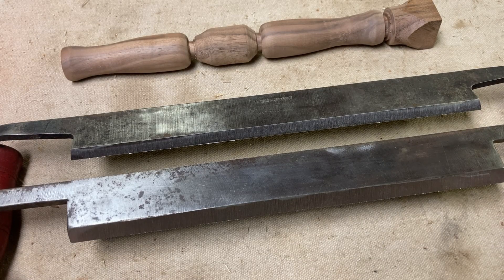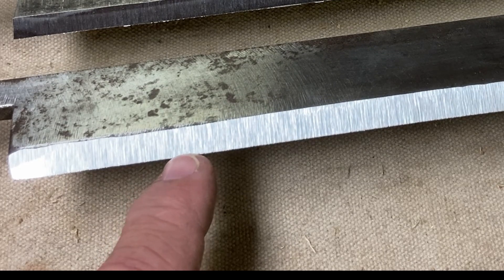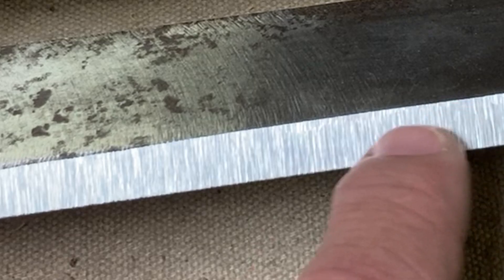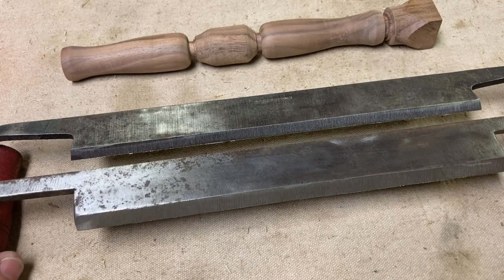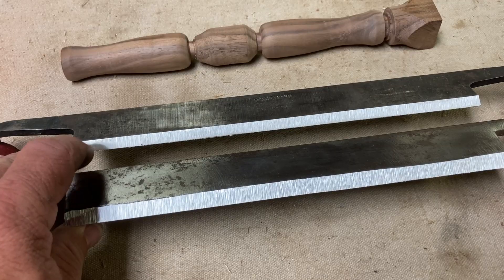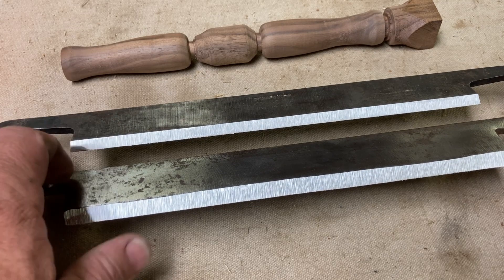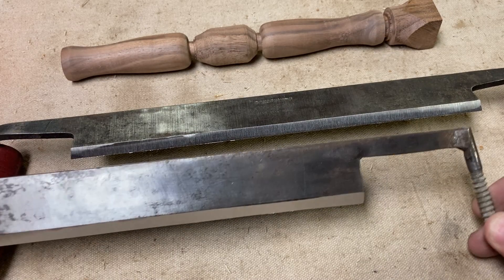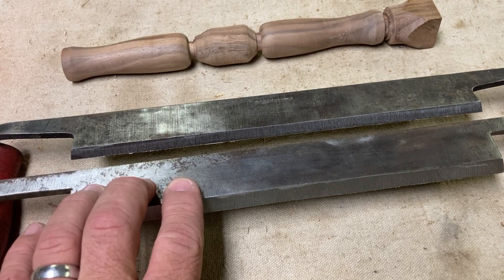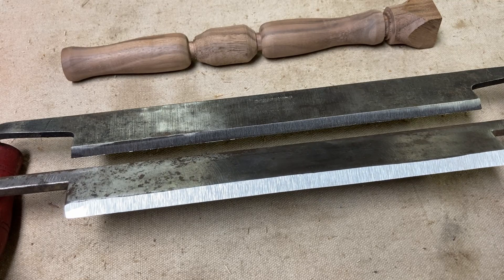Let's take a closer look at these. I have a sneaky suspicion that this one here is not quite up to snuff. Notice how coarse those grind marks are — that usually indicates a softer steel. But if you look at this other one, look how fine those grind marks are. When you compare the two, there's a big difference, and the sparks are different too. So I have confidence that this Ox Head is a good quality steel. This other one might just be a project somebody was doing in their garage, and it will probably need a heat treat before it can be used very much.